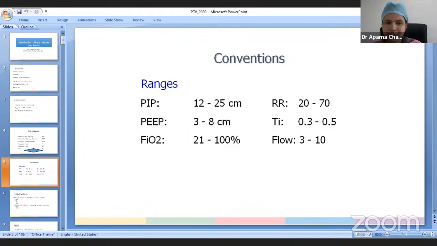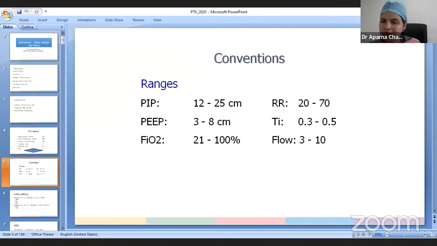So let us discuss PEEP, which is the most important determinant of the FRC or the end expiratory lung volume. FRC is a very important parameter for us because in newborn babies, because of the inherent surfactant deficiency, they may have a compromised FRC, particularly a preterm baby with RDS. So there cannot be one PEEP across all ventilated babies. In a baby with inherently low FRC condition like HMD, we need to begin with a higher PEEP.